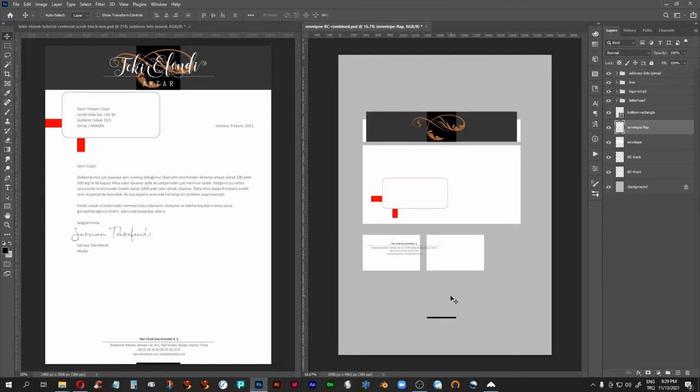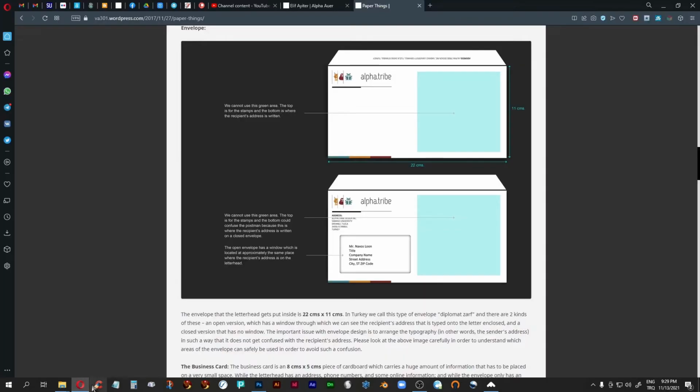Before we start placing things, I'm going to take you back to here to take a close look at what we talked about on this page about the envelope. Now the right hand side, if it's an envelope without a box, okay, the right hand side is off limits. We can't use that because the address of the recipient would get written here, and then on the upper right hand side would be the postage stamps, or these days of course we no longer use stamps, but it would be that thing that they get out of the machine.